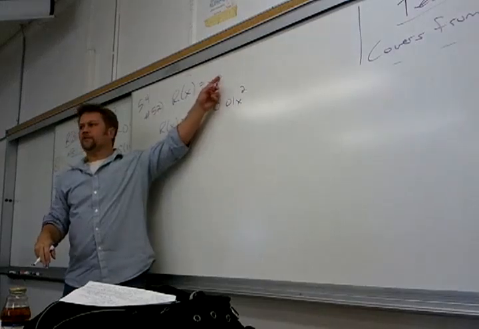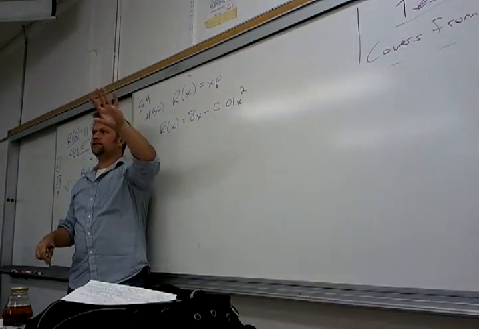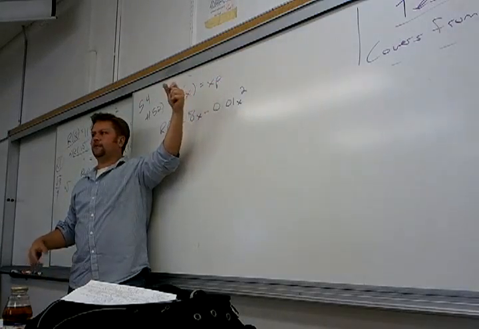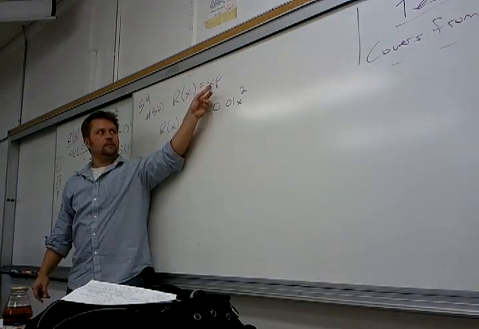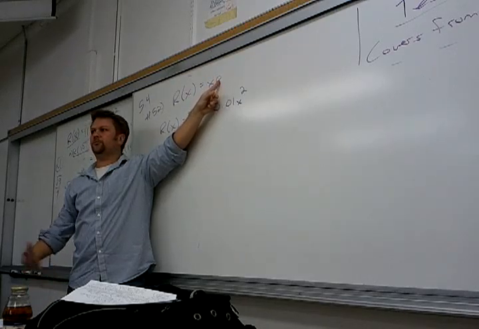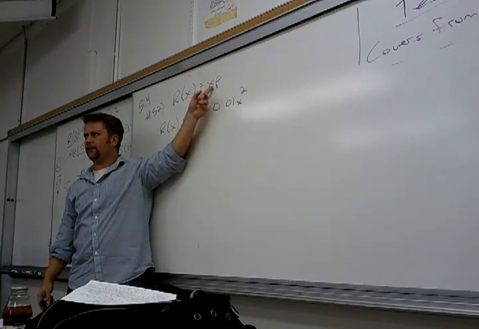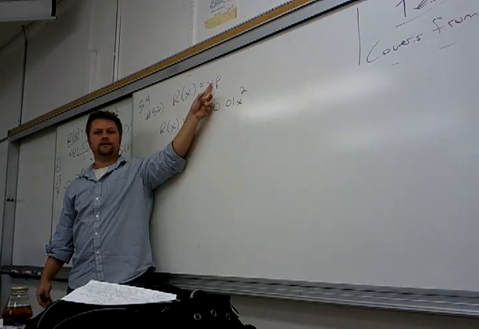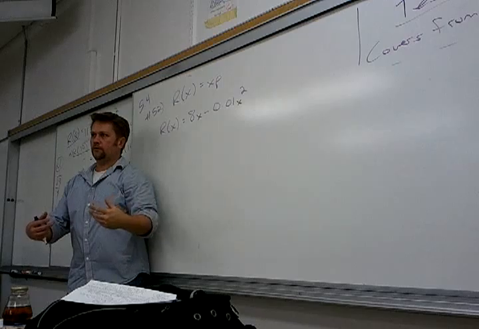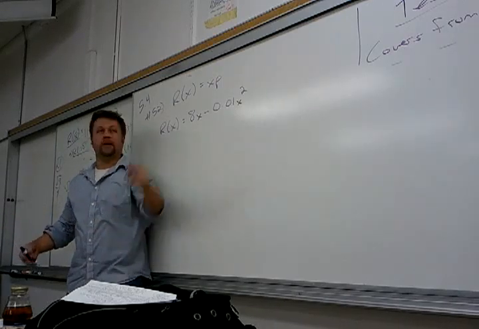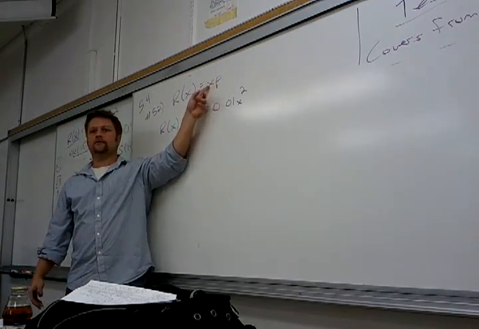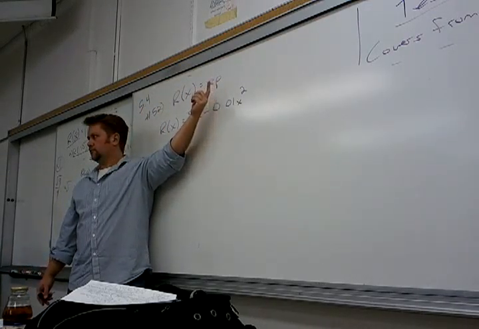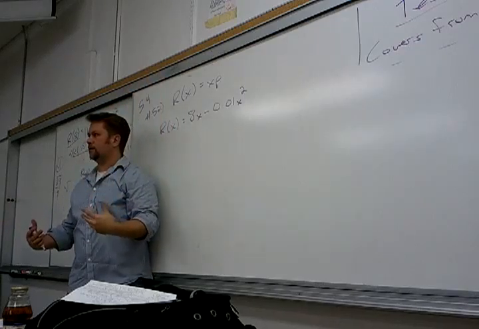So we saw a problem like this before, and this is a big problem in business. And this should make sense. Remember what these meant? The price per box and the number of boxes, or whatever we call X. So of course, how much money are you going to make? Well, the price per box times how many I sell. That only makes sense. That's my revenue. So if it's $5 a box and I sell 10 of them, I made $50. 5 times 10, right? So this equation is really fundamental, how we figure out how much money I just made.